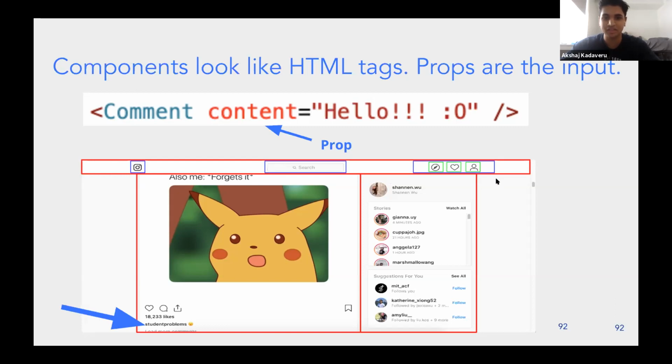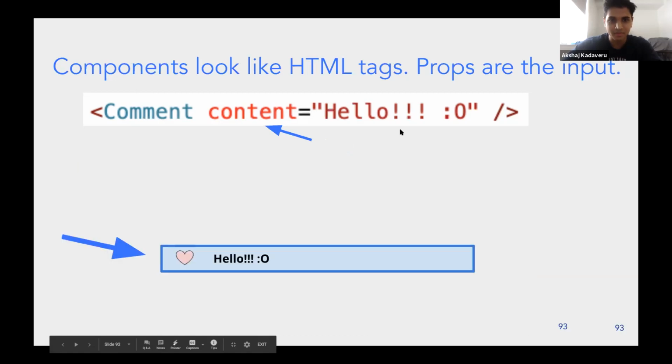As you can see, we have this nav bar, which is one component, this main page type thing, this little sidebar. And then the nav bar itself is divided into more components. I assume this huge component right here is divided into the post and then the comment section, and the comment section might be divided into comments. So yeah, let's write this comment. And yeah, so we want this comment HTML tag to turn into this display.